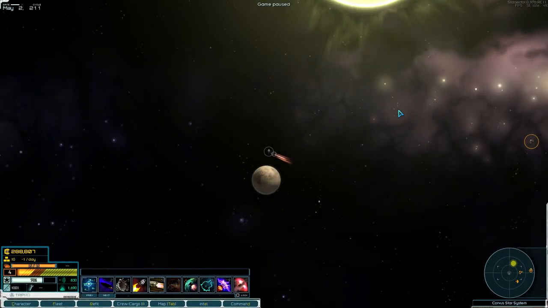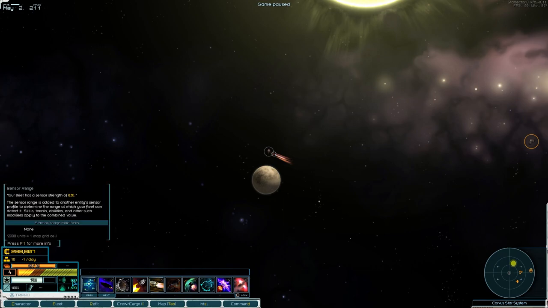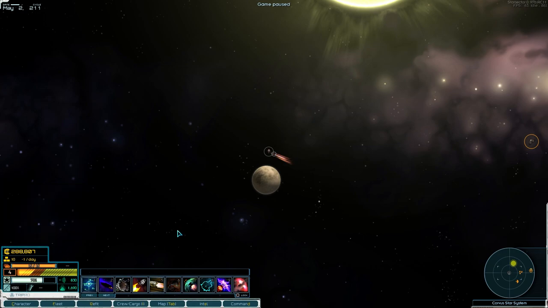Alright, what I'm going to do, I'm going to leave it there. You guys tell me, how do I do this mission? I have no idea. Hegemony, real sticklers of not turning off your transponder. I'm pretty sure it's the go dark. Reduces the detection by 50%. But I'm presuming that my sensor profile is too big. I don't know.